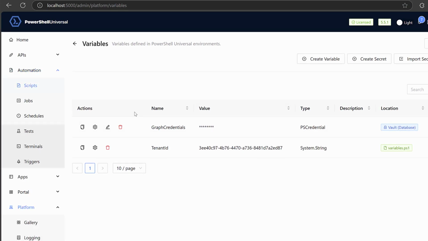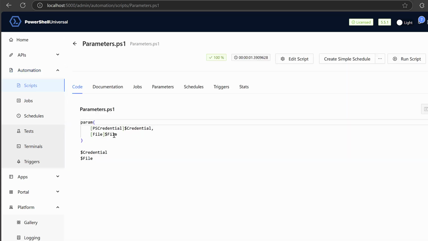So the other type of advanced parameter that we have here that you may have noticed is the file parameter. So this file type itself is actually a custom type inside PowerShell Universal, so this script won't run outside PowerShell Universal because it won't know what that file type is. And one of the reasons for that is that if you're running a script locally inside a powershell.exe process or pwsh.exe process, passing in a file typically is something like a file path. But PowerShell Universal runs in a web service, and we need a way to upload files to the PowerShell Universal service from your local environment.